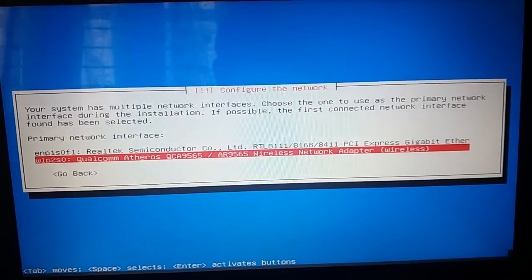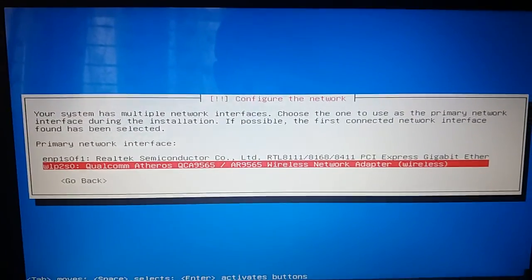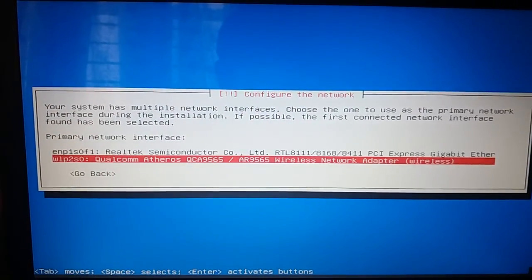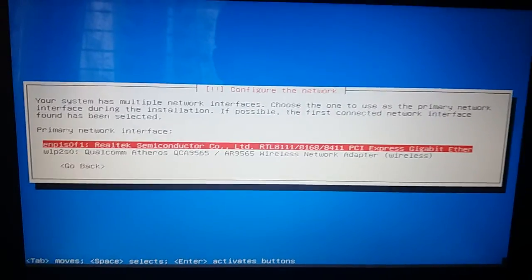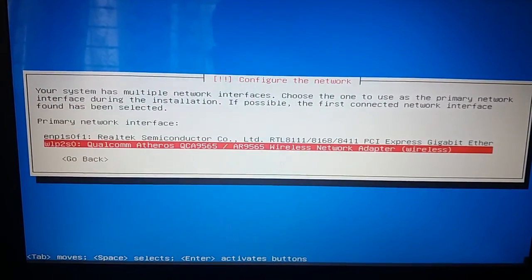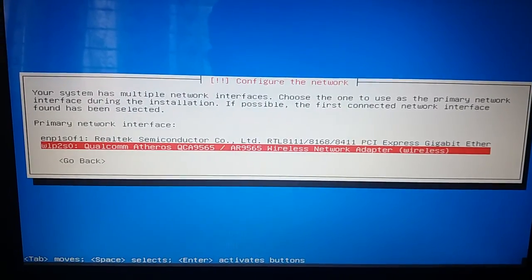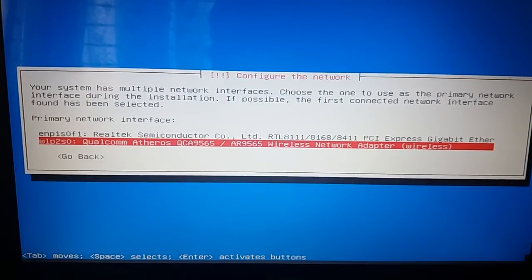Here it will ask you to select one of the interfaces from which you are linked with the internet. As I am linked with the wireless WLP2S0 interface, I'll select that.